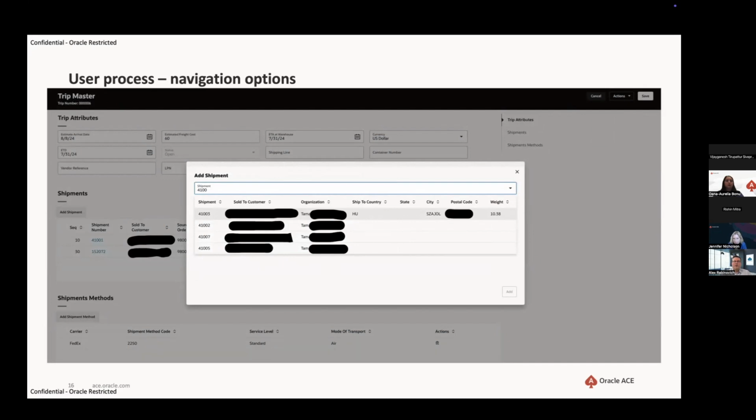So we show not just the shipment information, we show customer, organization, ship-to country, city, and weight. When the user is adding a shipment to the trip, they can search by the parameters that they described, search here, and add it into the trip.